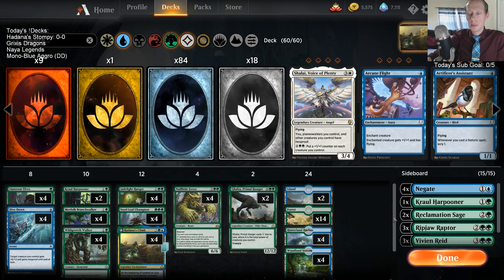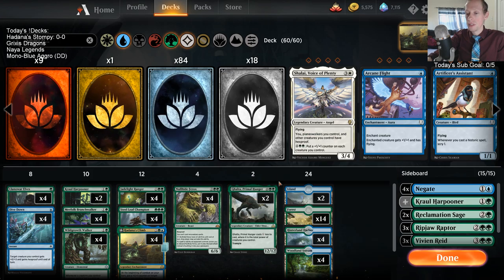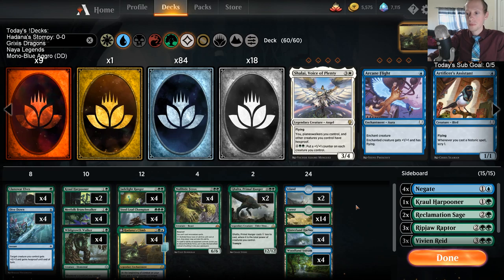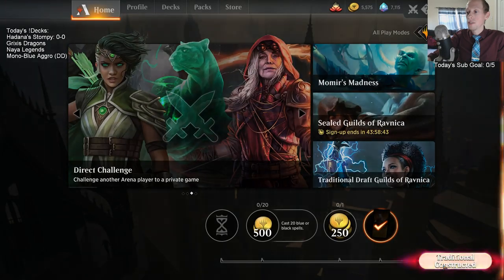But besides that, keeping everything else the same, keeping the sideboard the same over here. We still got our couple Carnage Tyrants over there. So got a third Harpooner in the board if we do face Drake. So we have three Harpooners, three Vivians for that kind of removal. Hopefully that's enough. And there we go. This will be our first deck of the day.